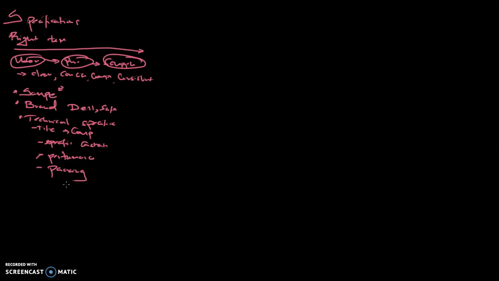For example, ISO certification, packaging procedure, the color of the item, or the testing procedure. Now, I want to talk about the testing because it's very, very important when we are buying. Note, there are two types of tests. There is the internal test or the external test. The internal test is being done by the procurement department once they receive the item. The external test is being done by the supplier, but they will need to provide certifications of testing. The reason for this is that before a product is being used, the certifications must be verified.